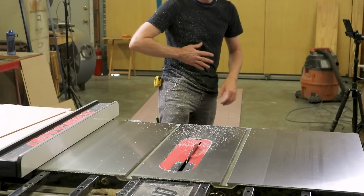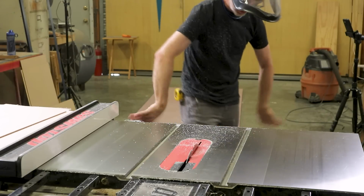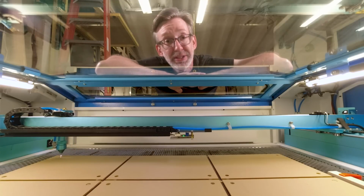Hey, what do you know? It's Christmas in the entertainment district. And I set up a couple of stop blocks for quick alignment.